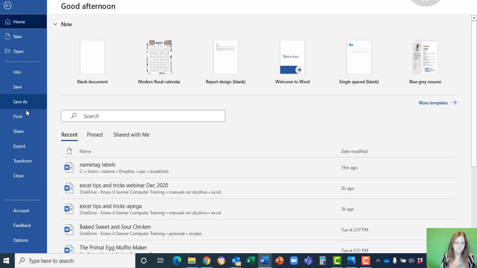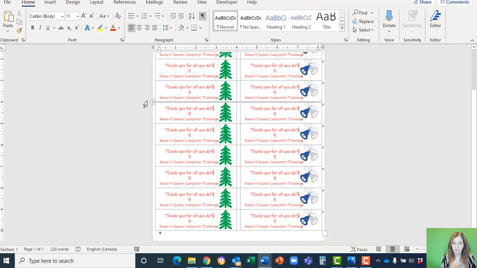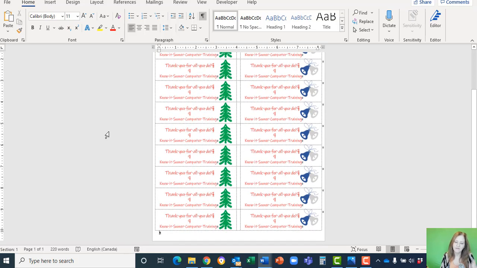I'm going to go file print just to be sure. And what I sometimes recommend here is print one just on normal paper and then take your label sheet and put it right under the paper, maybe hold it up to a window or something, and you can see where the lines are and make sure that it's doing well here. Make sure that when you go to stick your label sheet in, it's going to take it properly. If you haven't messed around with things like top margin and bottom margin and don't put an extra enter at the top or the bottom or anything, it should be good. It's pretty good as long as you were able to pick the exact label.